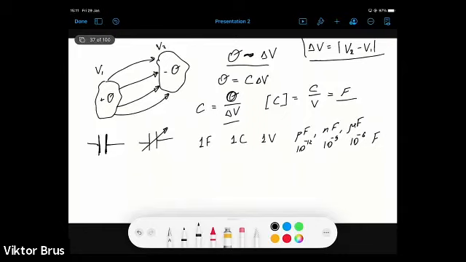So let us consider what happens when we attach a capacitor, a system of 2 parallel plates, or any system of 2 conductors, to some power source. We have some DC power source, direct current power source, so just constant polarity. And we contact different terminals with different plates of this capacitor. Once we attach these plates to the terminals of the power supply, we change the potential of these plates. Initially, they were not charged, their potentials were the same.